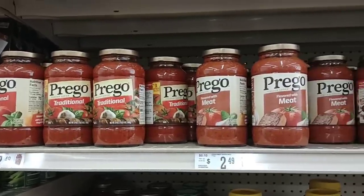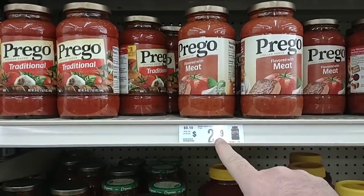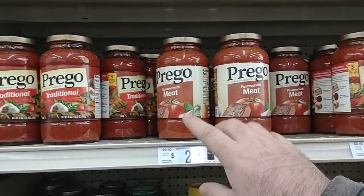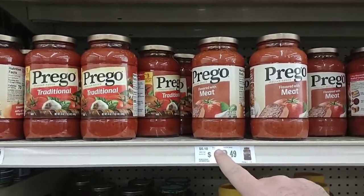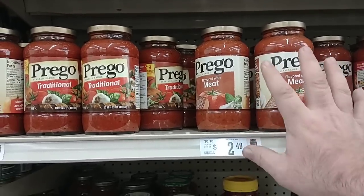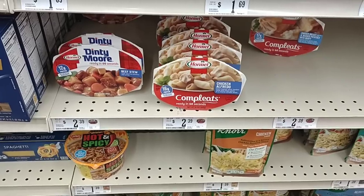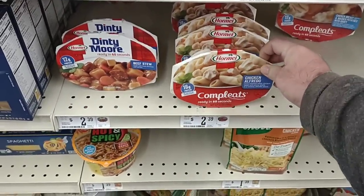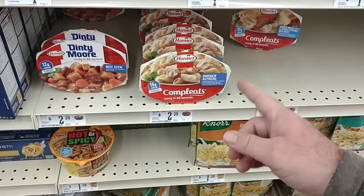There's been a lot of comments on Prego's sauce lately. We saw it was very low at Kroger, but it was on a digital coupon for $1.49 — so a dollar less than it is here at $2.49 regular price at Big Lots. That deal is still going on. Today is Sunday, December 18th, 2022, so you will have until Tuesday the 20th to get this deal at Kroger — $1.49 a jar on the digital coupon, up to five of them.